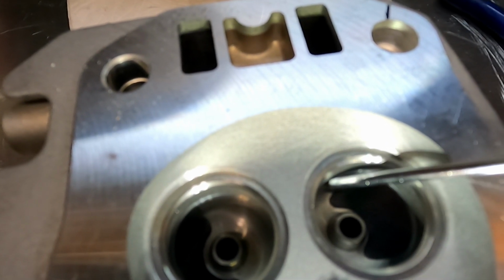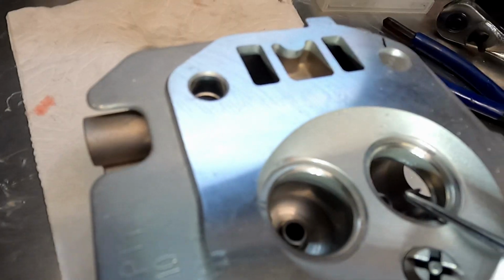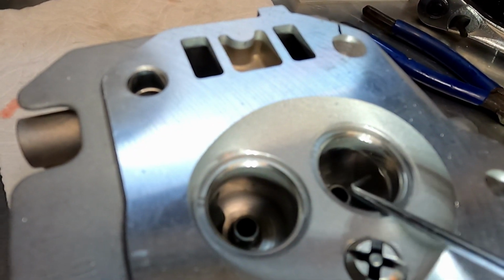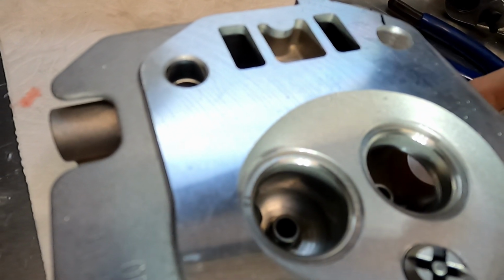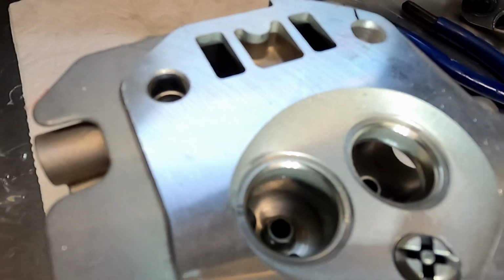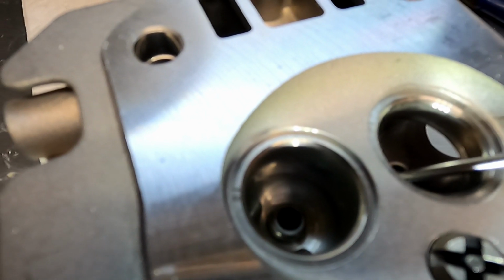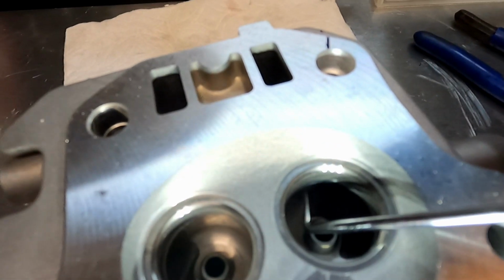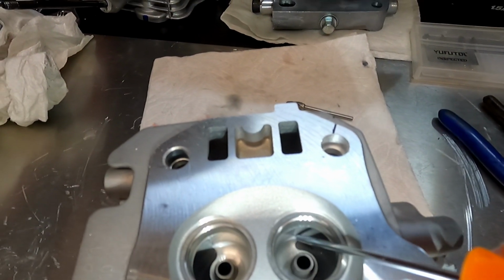Right down here on the bottom as well. All right there. And maybe a little bit on this side. And I want to take down this top side here too, right below the valve seat, being careful not to touch the valve seat. Now, we haven't lapped the valves in yet. That'll be one of the last things I do. But I'm going to go ahead and clean these up. Like I said, get this area right here, down here on the bottom.